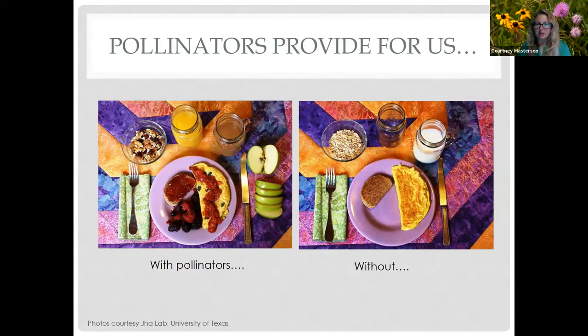The big difference, if you're not a food systems person, between the left and the right photo is the loss of plants that depend on pollination, right? And the reason you still see grains and meat products is that grains tend to be wind pollinated. Meat products, I think this is a little bit of a misnomer between the two pictures. When we think about chickens and cows and pigs, those animals are dependent on plant systems as well. So it's not as black and white as these pictures make it seem. If we were to lose our prairies, we would have a really hard time producing meat in Kansas as well, beef specifically. So it could be an even more bleak relationship than this is depicting.